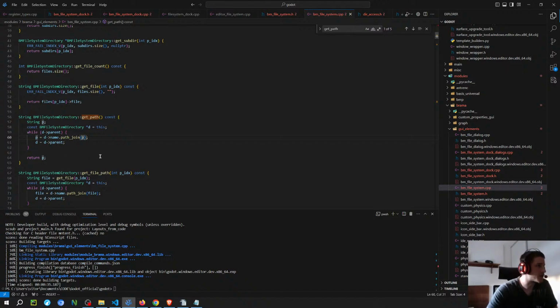So the path is basically just the name. Oh no, it's based on the parents. So it's going over the parents and joining each one. You get the name of each one and then join. So when it doesn't have the prefix, it's going to be empty in the beginning, I think.